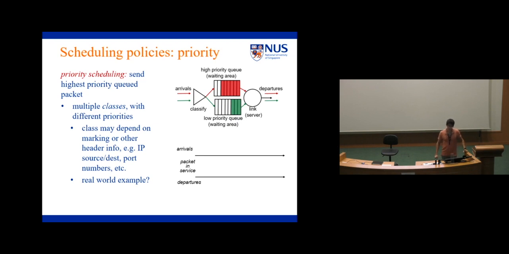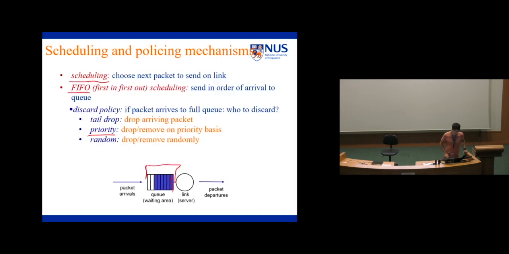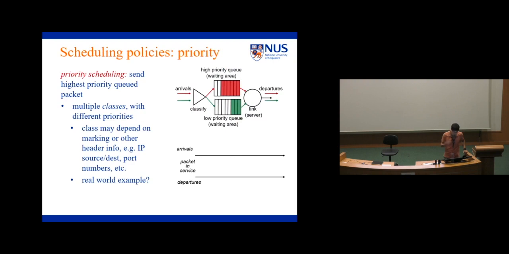So let's go over them one by one. And in doing so, we will be looking at more advanced scheduling and policing mechanisms. So first, other than first in, first out scheduling, the first smarter scheduling policy is the priority queue. This is also a data structure, priority queue. Just like the priority queue, we have priority scheduling. So we have multiple classes, perhaps based on the type of service field, and we are always prioritizing a certain class of application over another.